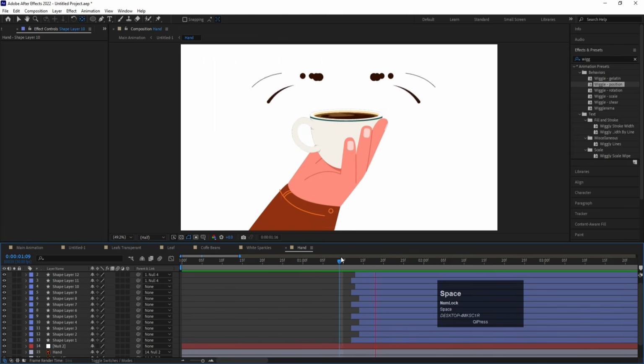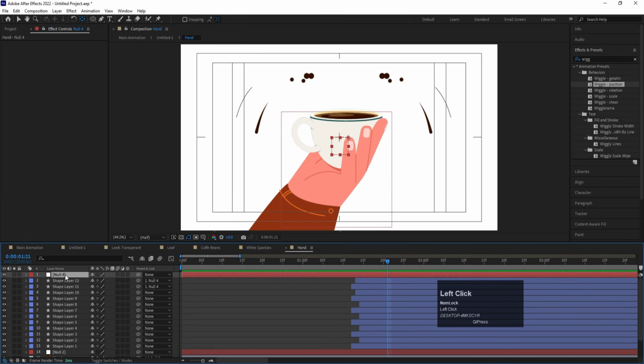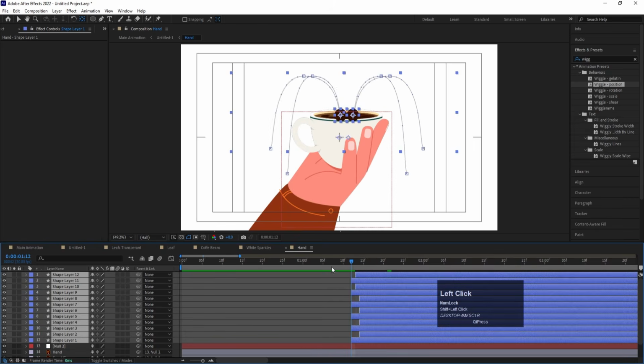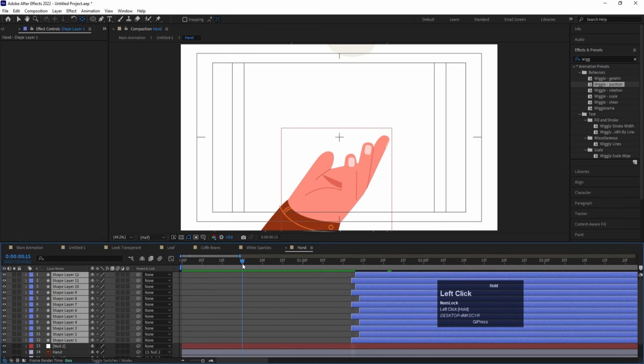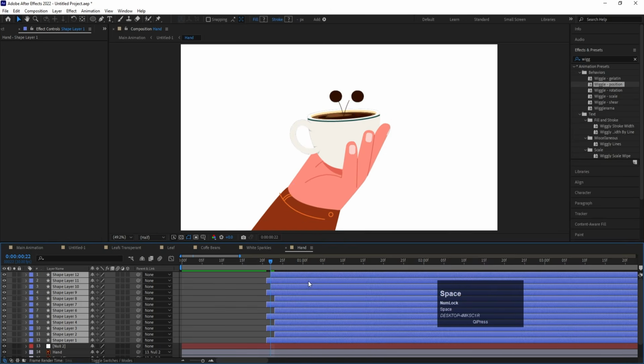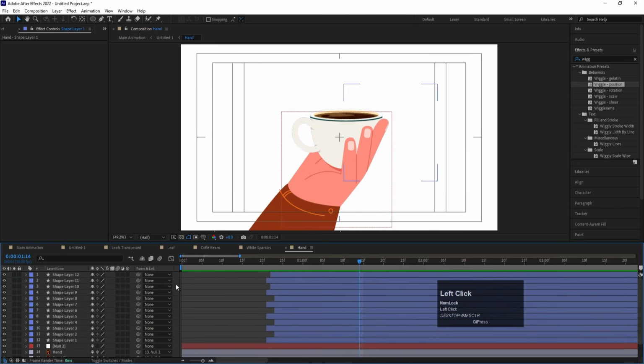Okay, like this. Now let's delete this null object, and I'm going to select these portions, which should come in when this is falling, and press V and bring this somewhere around this point. Okay, like that.